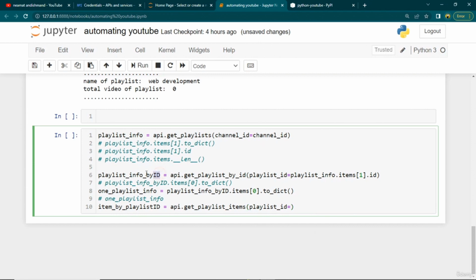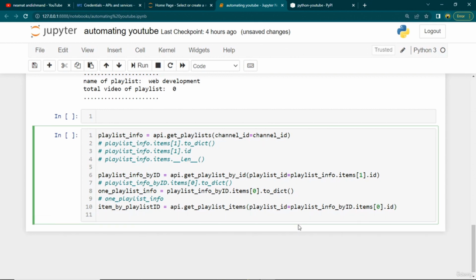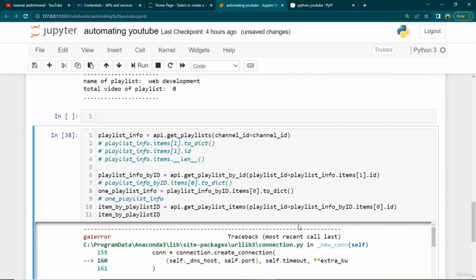As you see the playlist ID is right here, but I'm going to copy this one and paste it here. Right here I can tell this to give me the items, for example the first item, and then the ID. So now let's see the item by ID playlist, and let's see what we have.